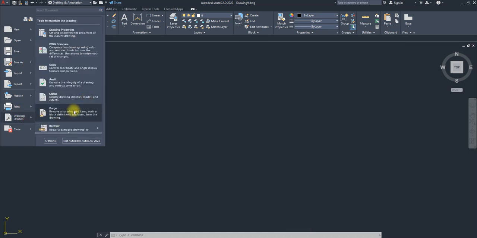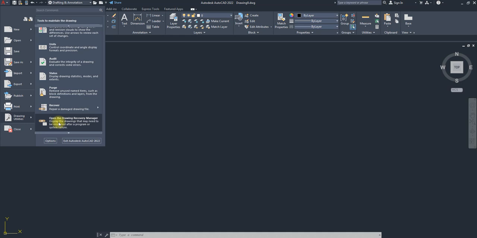Then we have our purge. What purge will do is look at a particular object or drawing that you have not touched for a while. So let's say I've been working on a particular project for like 2 hours, and there's one line that I drew that I didn't touch for like 1 hour, 30 minutes. If I do a purge, it's going to assume that since I didn't touch this part for that length of time, that is probably an error. So we're just going to delete them. All right. So that's what purge will do.